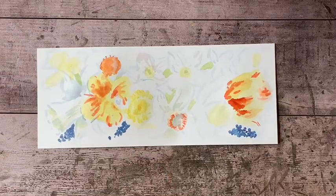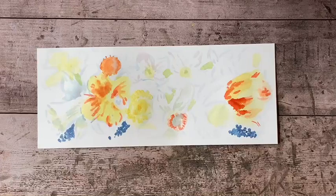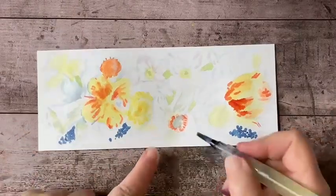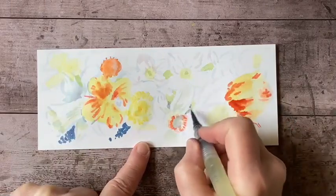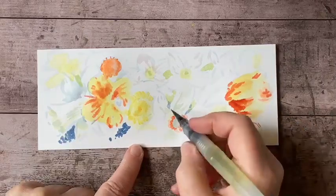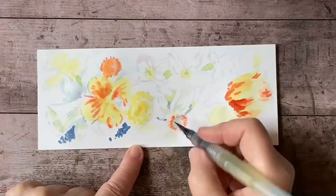All right, so now I'm going to tighten up my drawing a little bit. So I'm going to get a slightly darker neutral tone on my brush and just pay a little more attention to some of these details so it starts to make a little more sense. Pick out some of these petals. I'm not painting every single thing. I'm not copying what's in front of me. I just want to get an impression.